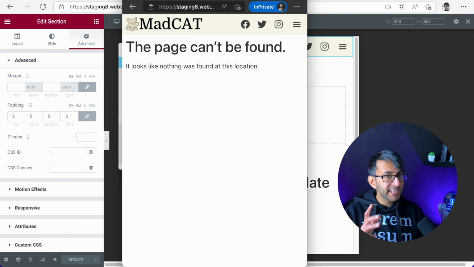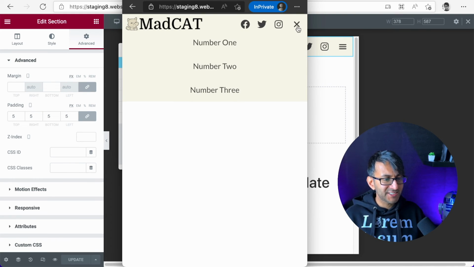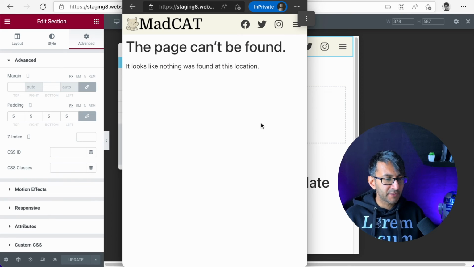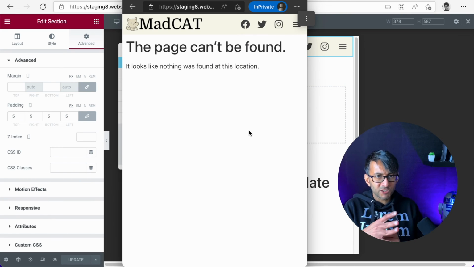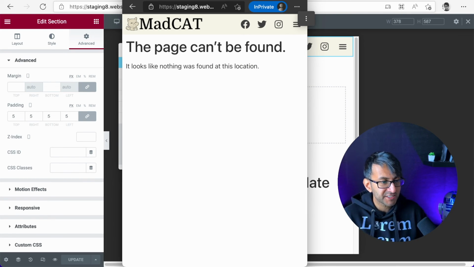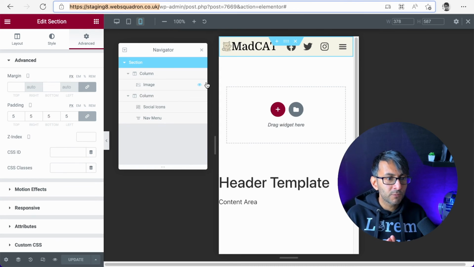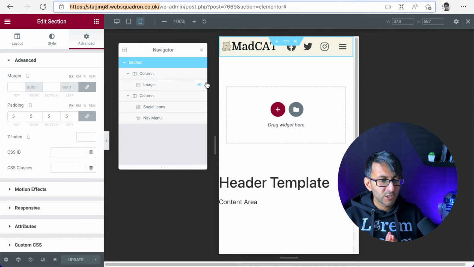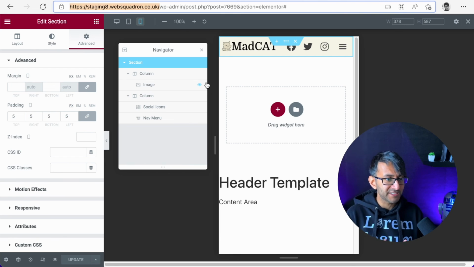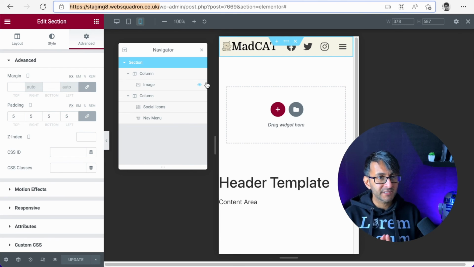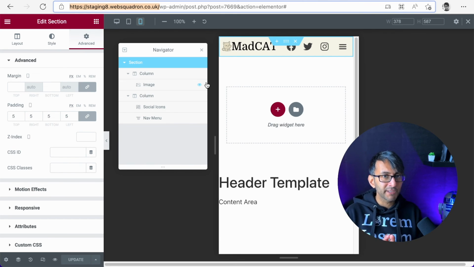So I've gone to an incognito window and look, you can clearly see it's working absolutely fine, okay? The page can't be fine because I haven't built the page yet, but by working on the mobile and getting it to look right with any padding or margins or anything like that, you're making your life a lot smoother and easier when you come to preview things. And I thoroughly recommend that you do this for your tablet and your mobile.